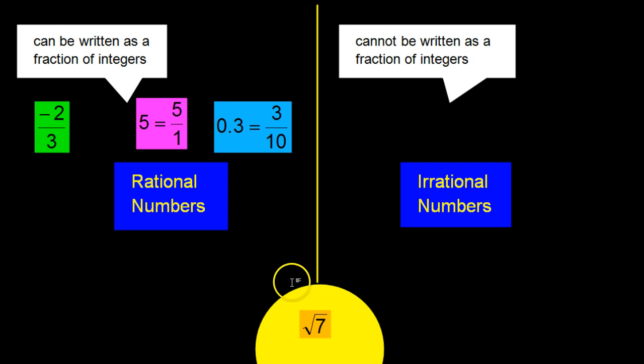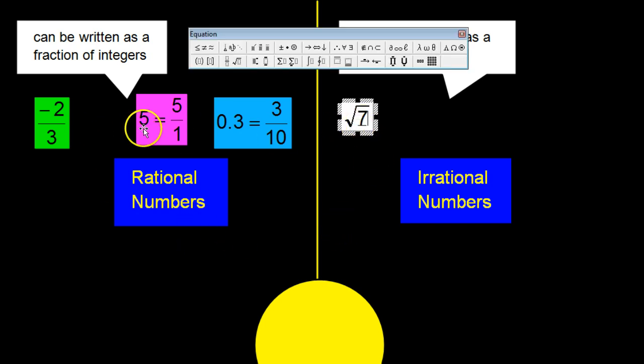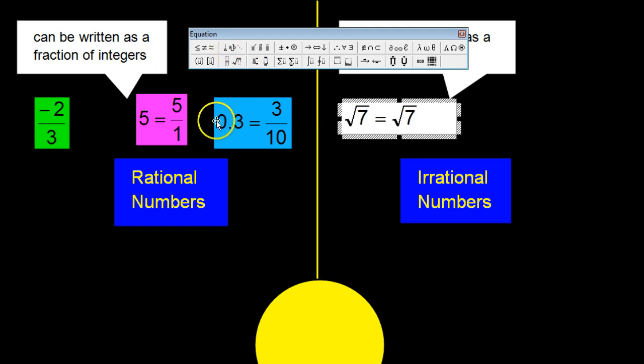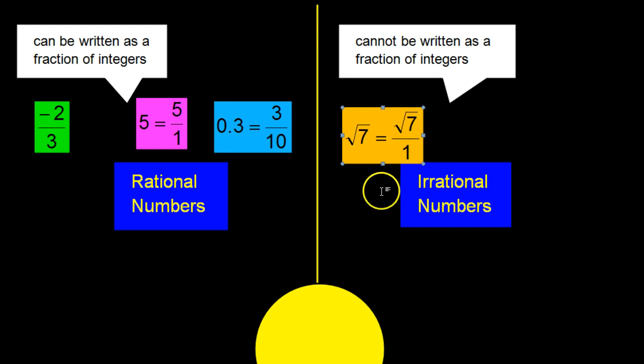What else? What about the square root of 7? That's a number. Is that going to be rational or irrational? The square root of 7 is our first example of an irrational number. There's no way to write the square root of 7 as a fraction of integers. Now you might be thinking, well, when we had 5 we just put 5/1 and that counted, it's a fraction. Couldn't we just write the square root of 7 over 1? Yeah, it's a fraction, but it's not a fraction of integers. Remember, integers are just like 1, 2, 3, 4, -1, -2, -3, -4, and so on, and 0. So the square root of 7 is not an integer, so this is not a fraction of integers. That doesn't count.